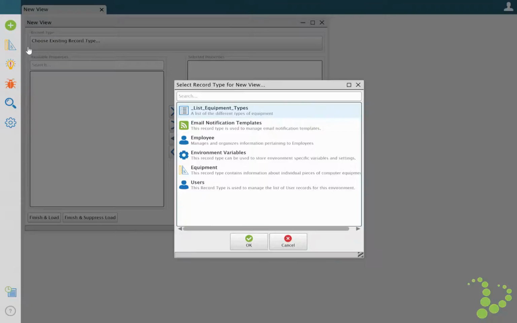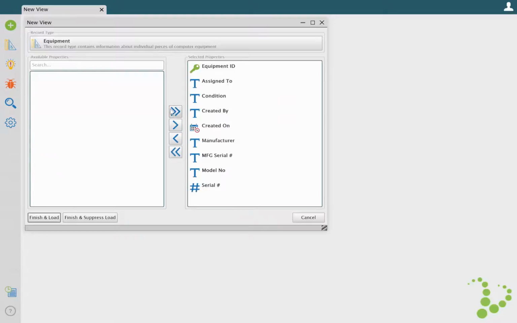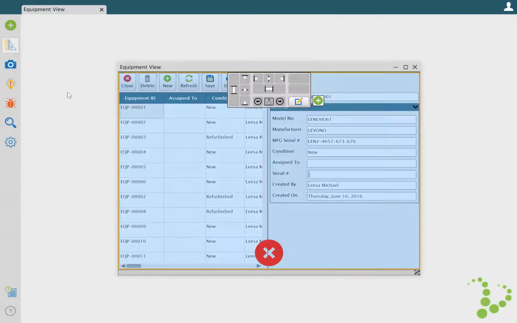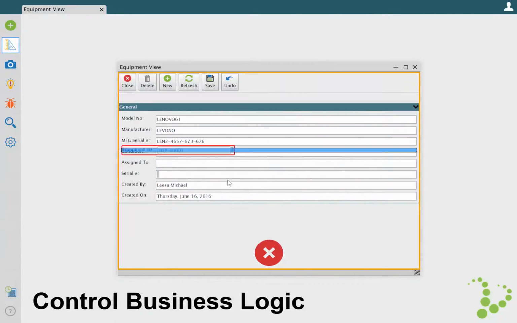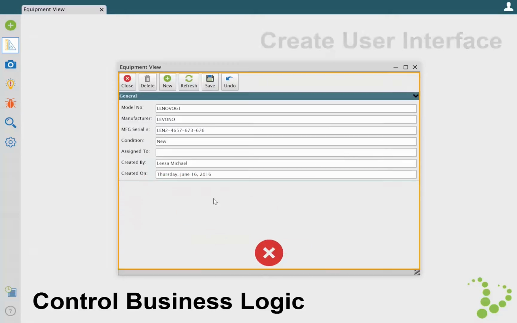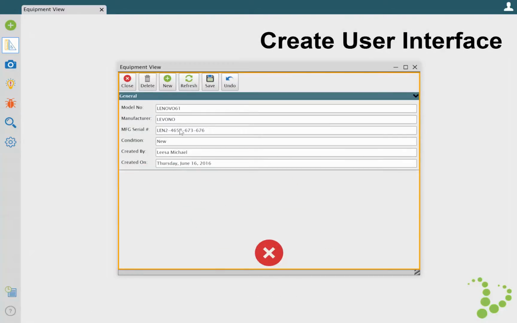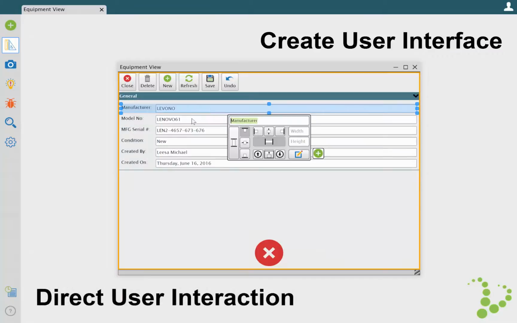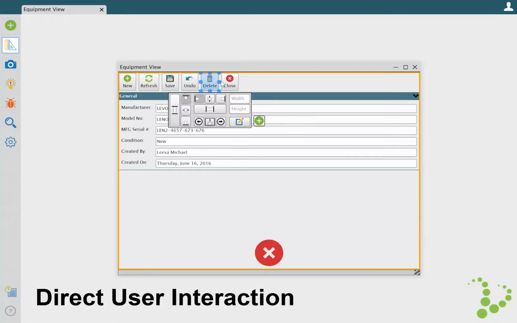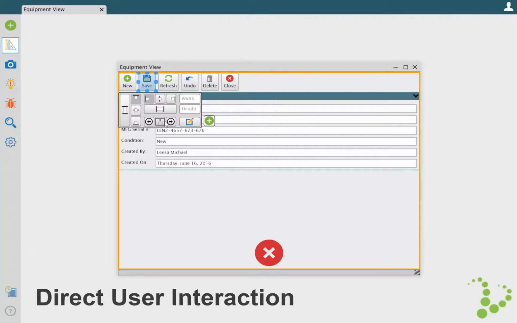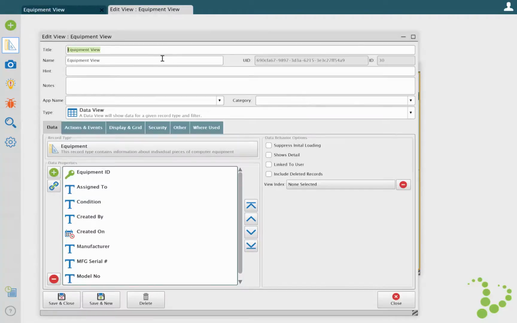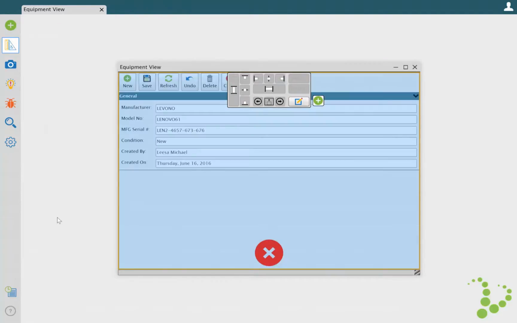Once a data structure is determined using one or more record types, DataVoke designers begin building views to hold both business and application logic, as well as create the user interface. Views are one of the building blocks of a DataVoke structure with which an end user will directly interact and determine what and how much information the user sees at any given time. Views also control how an end user interacts with the information in the data structure.